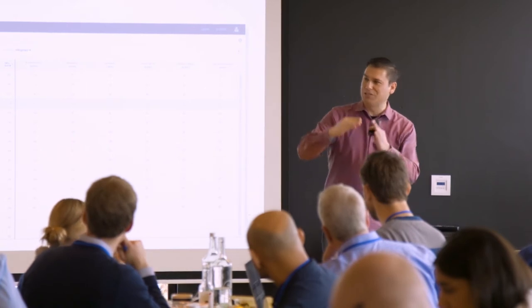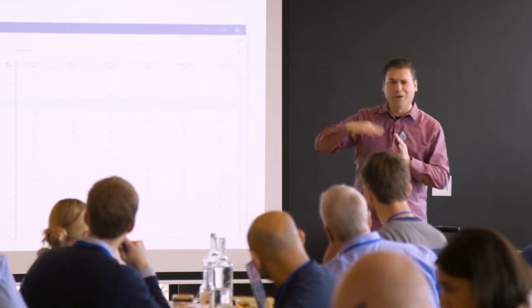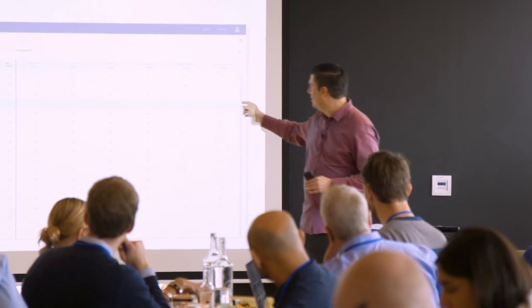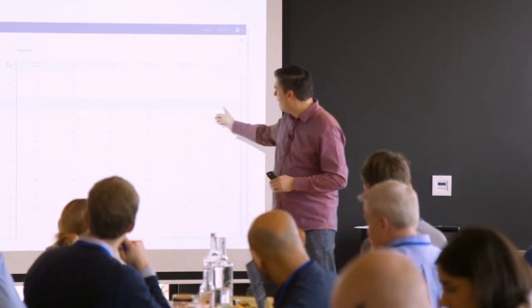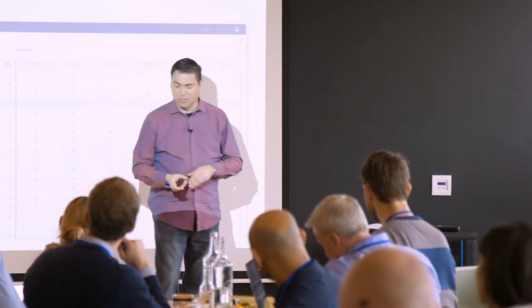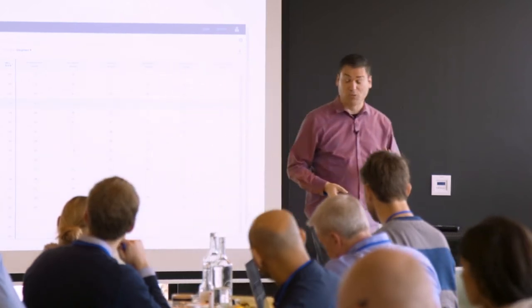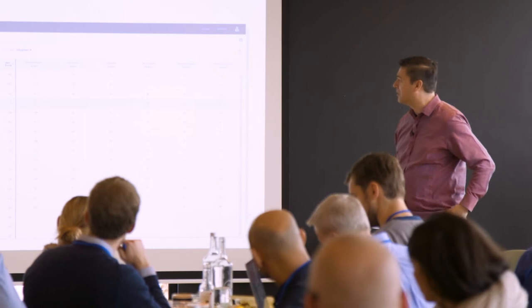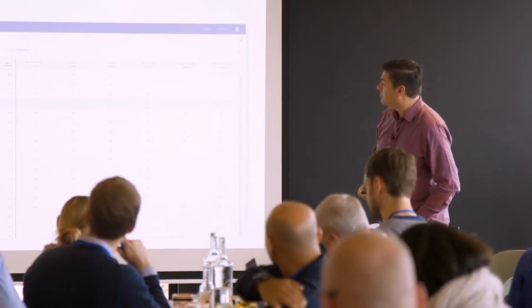But that 0.17 can be from 0 to 4 or 1 to 5, if you will. So those are the different increments. When you add them all up, you get the final score here for each of the circles. So that's kind of what's going on. It's actually way more sophisticated and complicated than that, but we'll get into that.